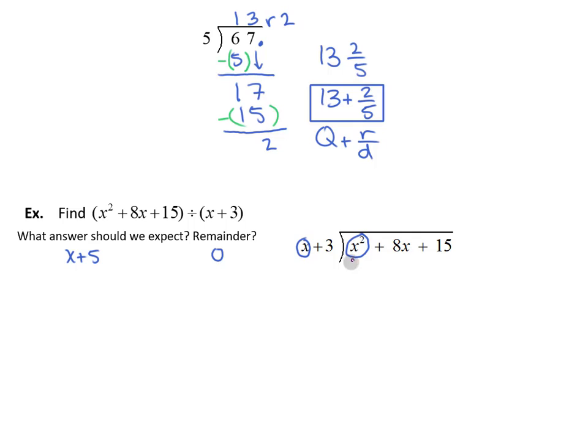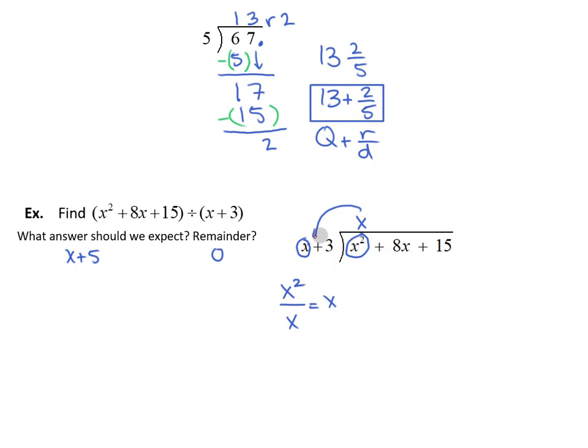And to do that, we're going to take x squared, the one underneath, and divide it by x. And this is why we were just doing those properties of exponents. Here, we can cancel out one x between the top and bottom, and we'd get x over 1, or x. So we'd say it goes in x times. Okay, now here we said when our 5 went into 6 one time, remember what we did with our 1 was multiply it by 5 and write the answer underneath. Okay, we're going to do the same thing.